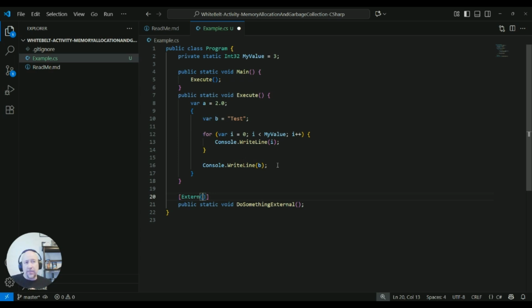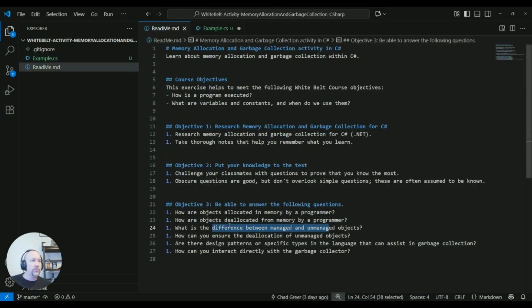There's a lot more on this. I'm not going to go into it very deeply today because it's not something that we typically do a lot. If you needed to do it, you could certainly do some internet research and find out how to do that on your own. But there is a way to call out to other assemblies that are not .NET assemblies, that are native assemblies. That's how we would do that.